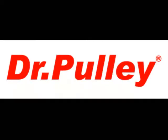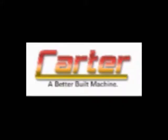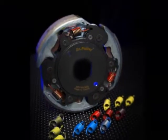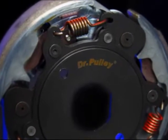We're back with the Dr. Pulley. Yes, you've heard a lot about the Dr. Pulley for go-karts and for the clutches that are out there. It turns out they make the best clutches for the Carter 250 and 300 that's available. They come in a nice little box with adjustable springs. The technology behind it is incredible. So let's take a look at the installation guide for Dr. Pulley clutches on the Carter 250.